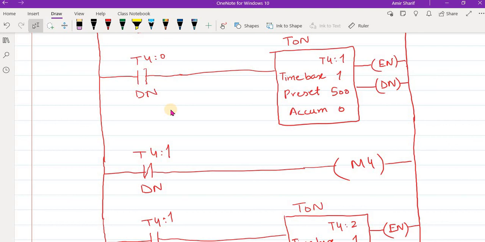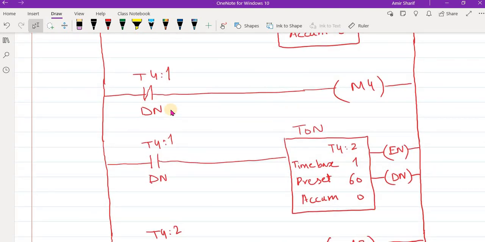Once your fluids are mixed, we can use the output of the timer T41 to turn on the next process, which is to pump out the fluid. Once your T41 timer is done, this switch will be closed and your timer T42 will start working.